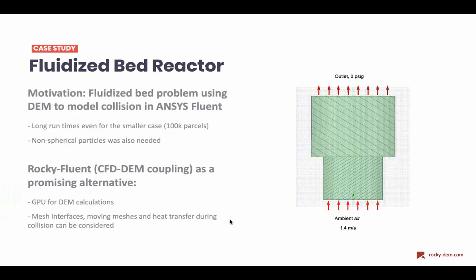So the last case here that I want to show is a fluidized bed reactor, which is a standard one. And for this case, I want to show more performance results, because a lot of questions that we get are related to how long does it take? How is it compared to the CFD analysis? It takes much more time than the CFD run. Who is the bottleneck here?